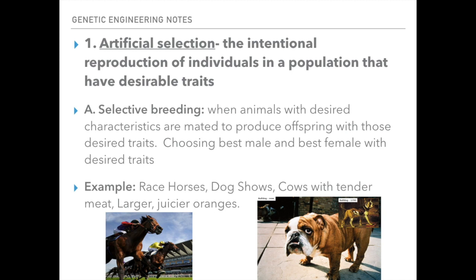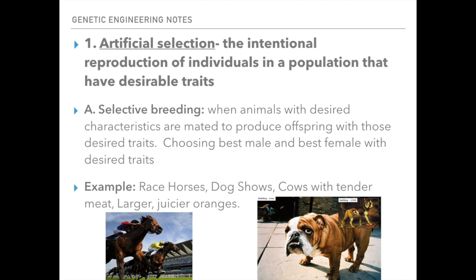So you're not really using any lab equipment here in a major sense. All you're really doing is saying, oh, this animal has a desired trait. I'm going to mate it with another animal that has a desired trait to get what I want. But this dog, this animal, this horse has a trait I don't want. So I'm not going to mate the animal that I have with the animal that has the undesirable trait. I'm only mating animals that have desirable traits, choosing the best male, the best female to reproduce those desirable traits.